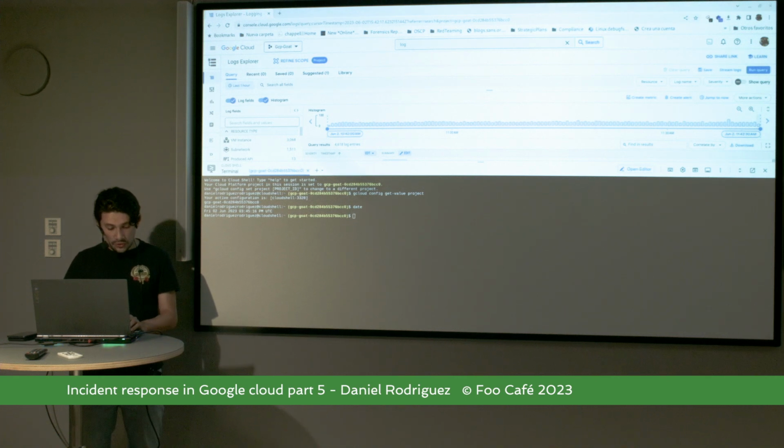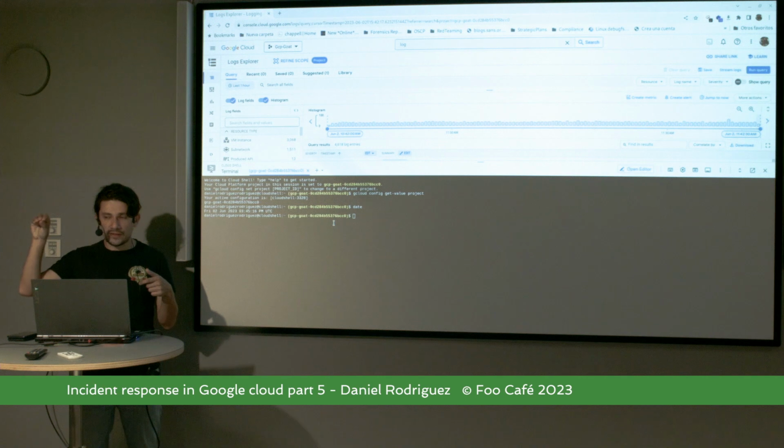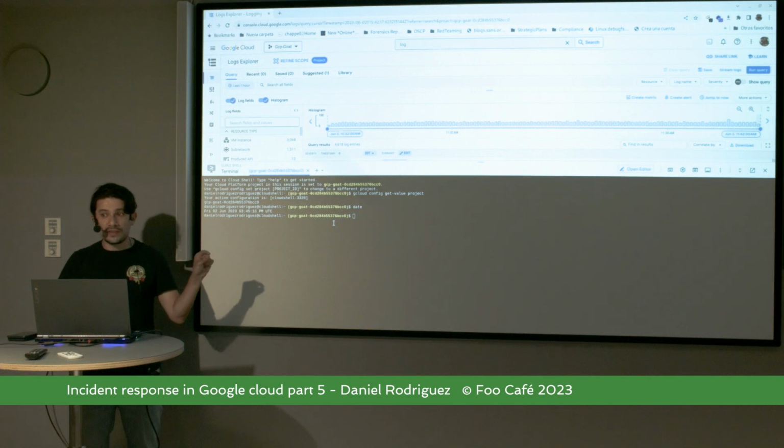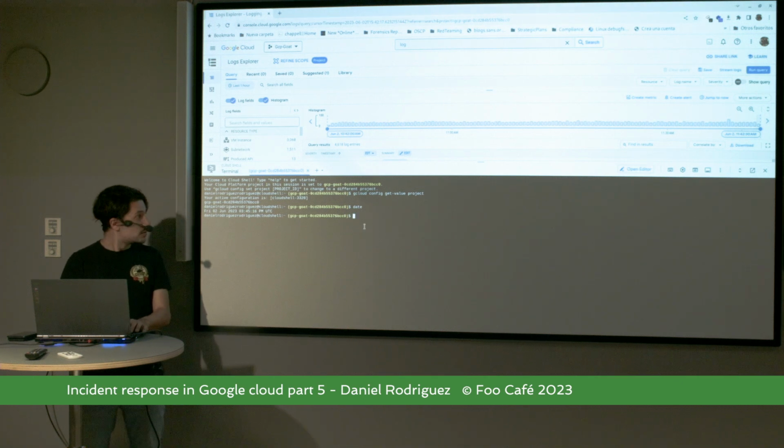Something that I like to do is save the timestamp in a variable. In that way, when I start to run my commands, I will create a timestamp on all the files that I'm collecting. So if I'm collecting the VPC flow logs, I will put a timestamp in the name of the file. In that way, I will know when that command was executed. So let's put this command here.